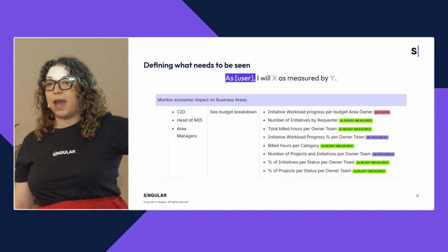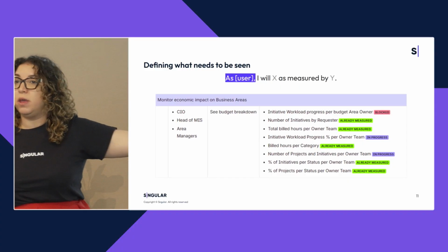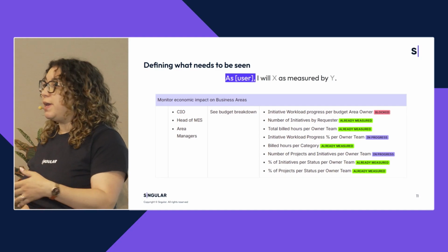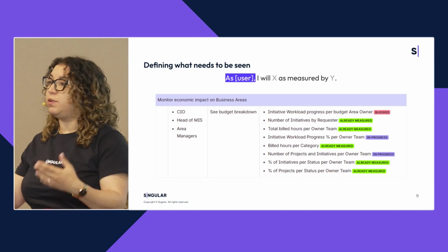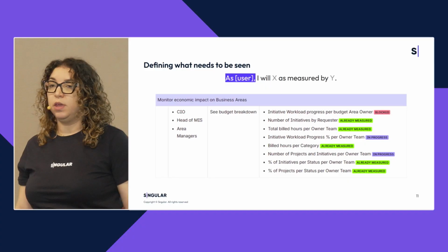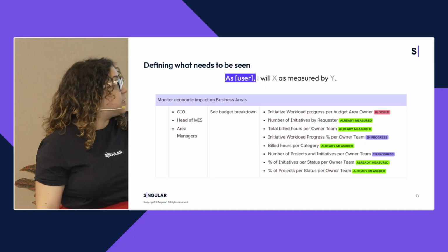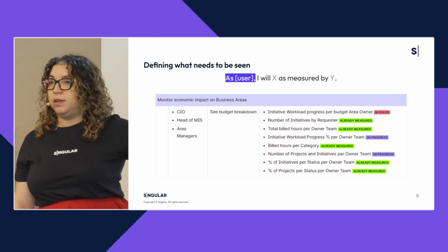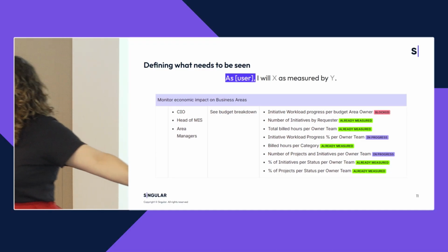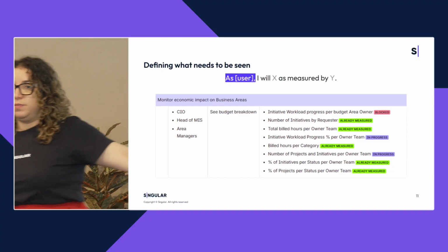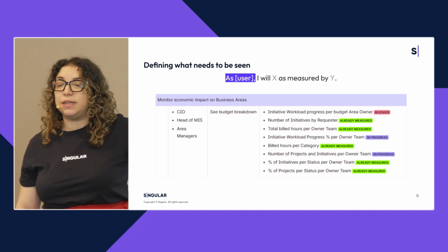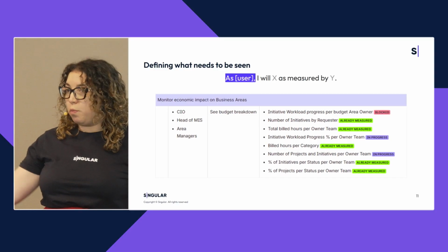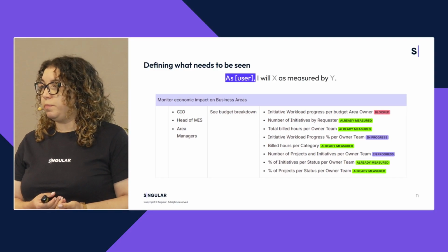We either did not have access to it inside the Atlassian ecosystem, or we could not import it into eazyBI due to, well, security regulations, and so on and so forth. That means that we need to get approvals. For example, in the initiative workload progress per budget area, well, that's budgets. We're going to need a lot of OKs to bring in all of that information, for sure. But it means that we need that information. So let's see if that's possible. But it gave them insight on what was their part versus what was our part.